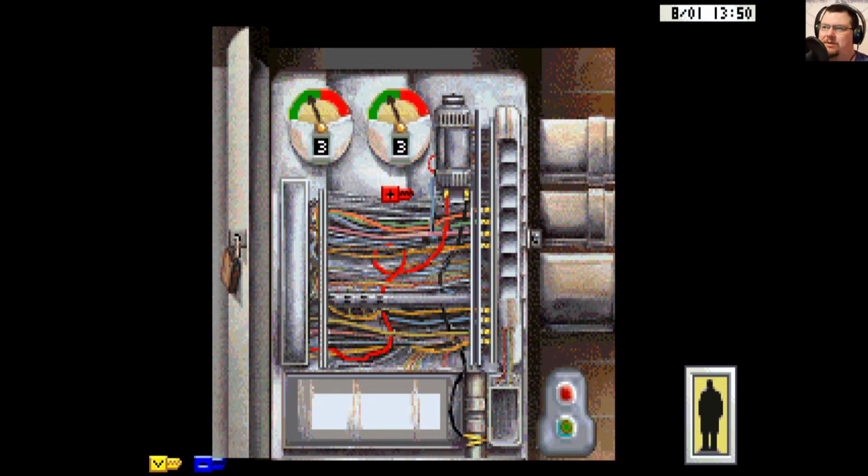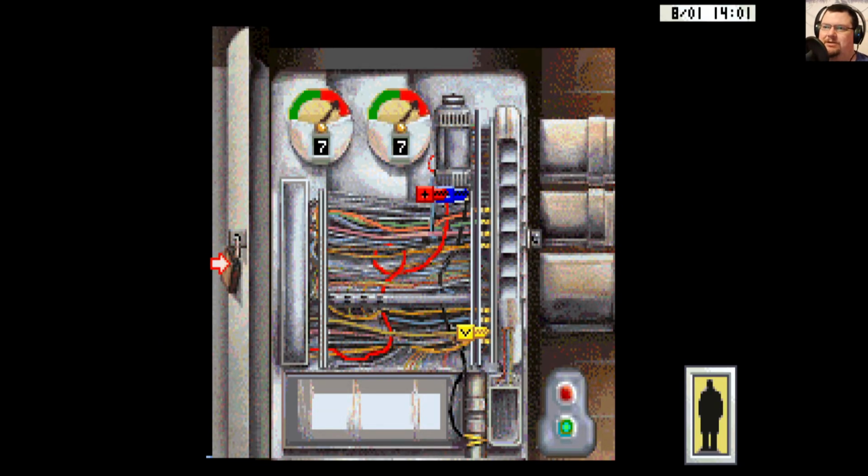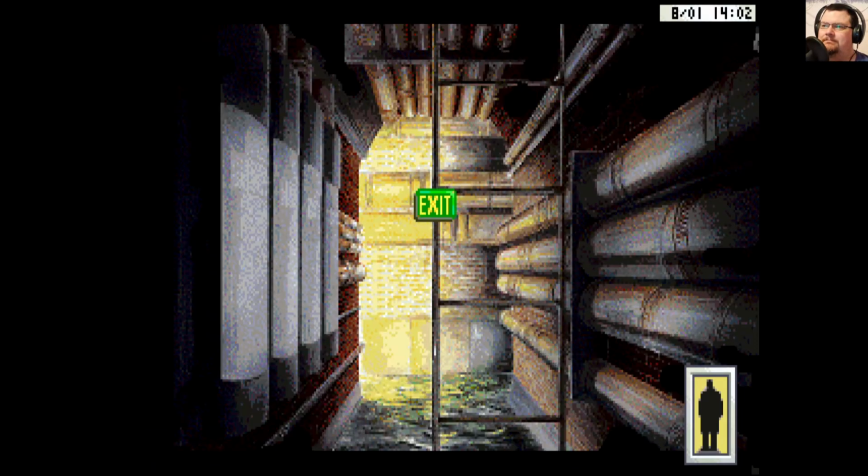So, you need to do several things. You need to be absolutely pixel perfect with where you put these clips. And you also need to only put the clips down when the gauges at the top are in the green area. Otherwise, you will fry yourself. And also, if the light in the bottom right starts blinking, you need to remove the clip you just placed as soon as possible. Because you will also electrocute yourself. Fortunately, I remember that is the one that you always need to put the yellow one on. So we can just close that up and go away before we get eaten by rats.